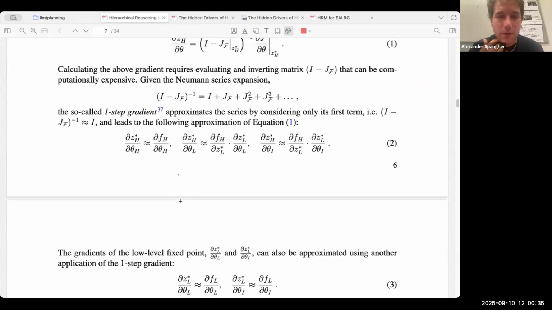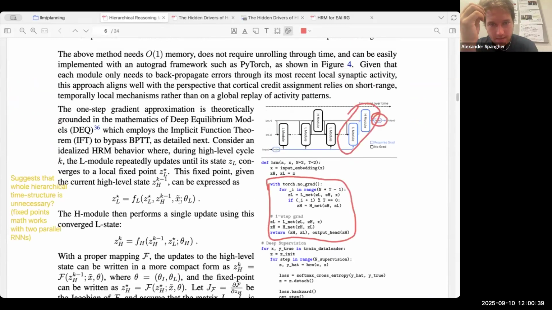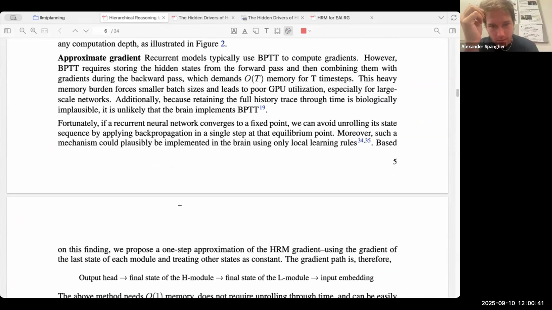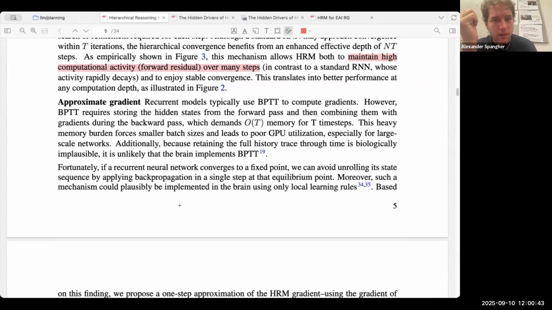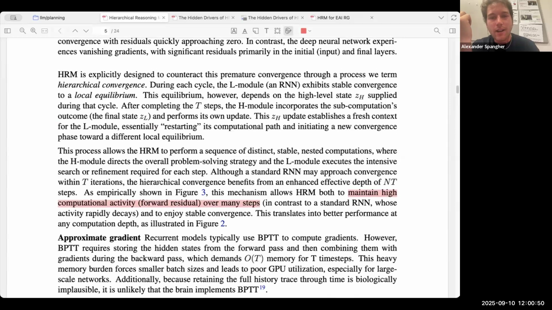I'm really confused about the positioning, because this should really be compared to other models. I just forwarded another recurrent neural network, the hierarchical RNN approach by Yoshua Bengio. That's very old by now.